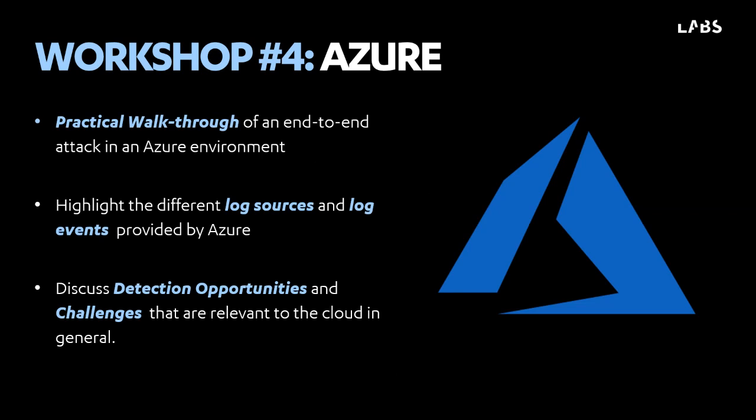Okay, so in this workshop, we'll be focusing on how we can start thinking about attack detection in the cloud by walking through an end-to-end attack in Azure. We'll start off looking at how we can get initial access into an environment, moving on to privilege escalation, and then achieving a particular goal an attacker might have. At each stage, we'll take a look at the log events that we have created from the different log sources that Azure provides. After we look at the log sources, we'll try to see what attributes of these log events we can use to build detection capabilities. Through all this, we'll also identify some of the challenges one might face when reviewing these logs.